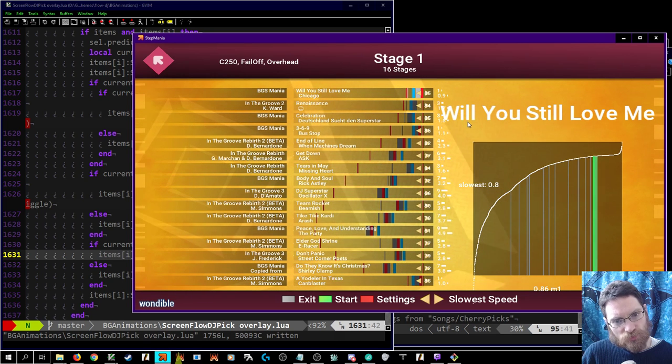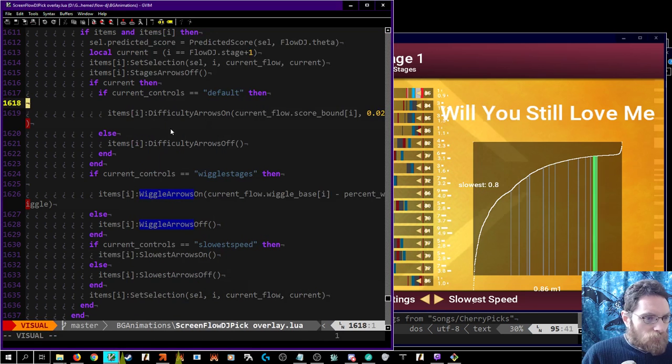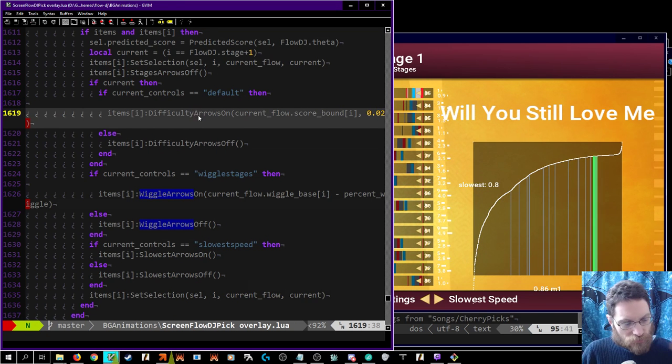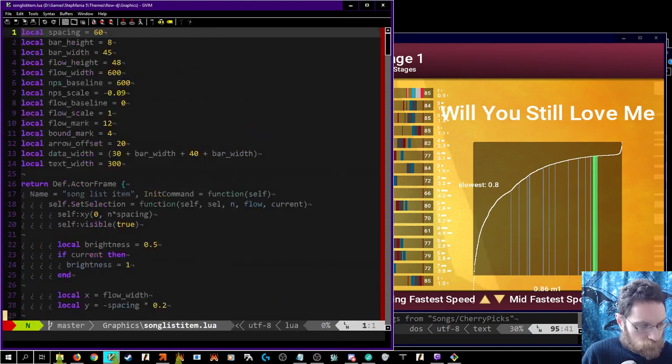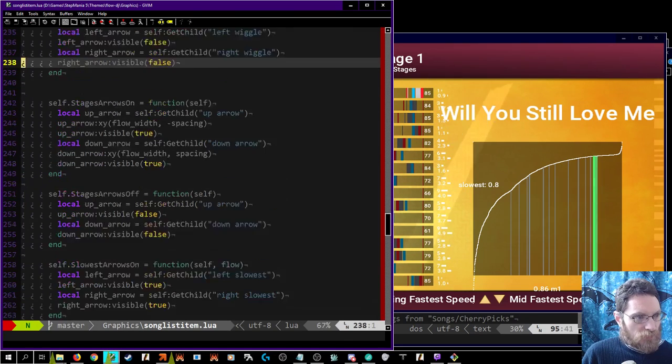What I'm doing is actually changing the visibility of the arrows on an item-by-item basis. If there, then there. Else we want to make the mark visible. And that makes that, okay, I guess I didn't remove it. I just copied it.